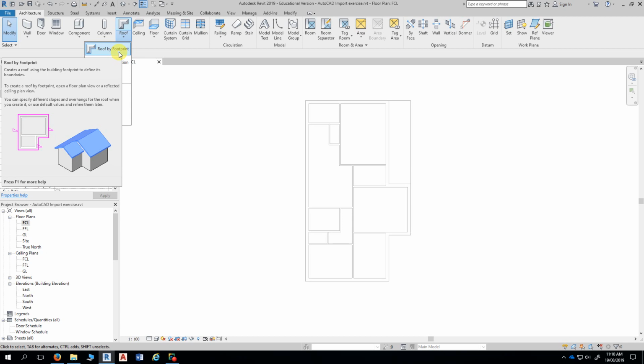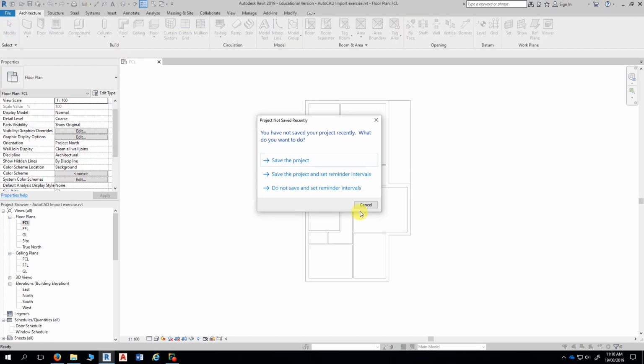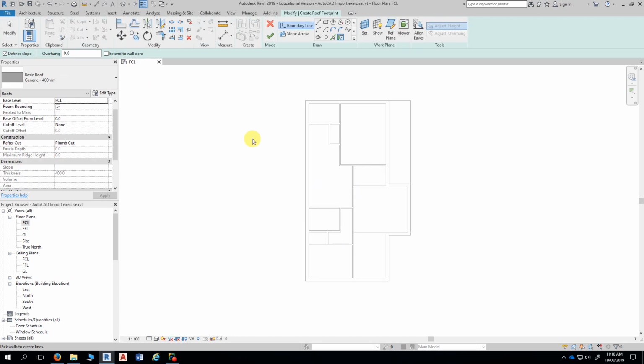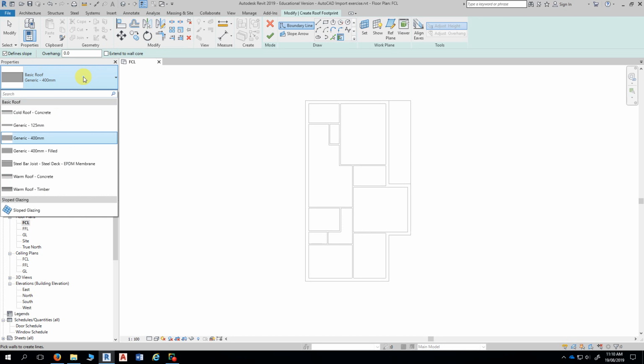So select roof by footprint. As with many things in Revit, we have some options to contend with. We have to decide what type of roof we want to place. The software comes with many roof types. We can create our own if necessary.